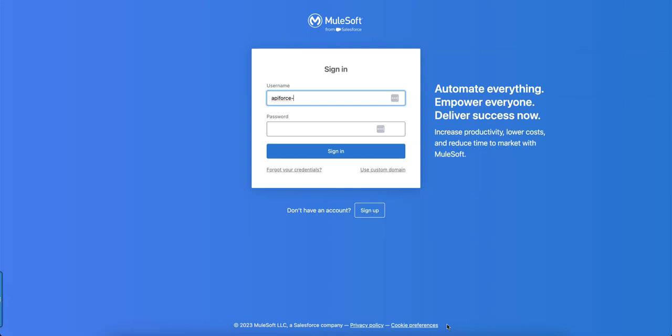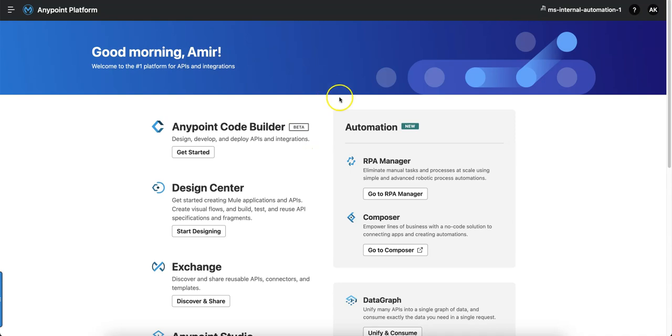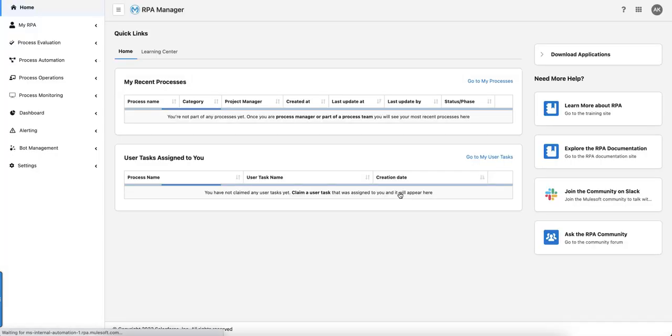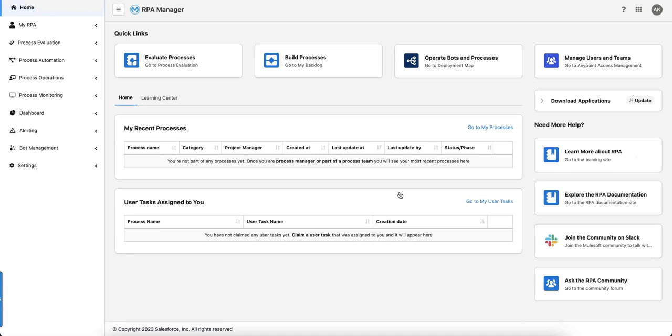So it should be a unified login experience, and then you are able to use it. Enter your username into the UI and the password as well. And you will see that you will be logged in here into Anypoint and from here you can go to RPA. So the login experience has changed, and this is something we had to consider when building the RPA examples.